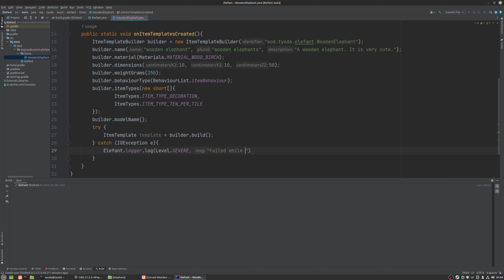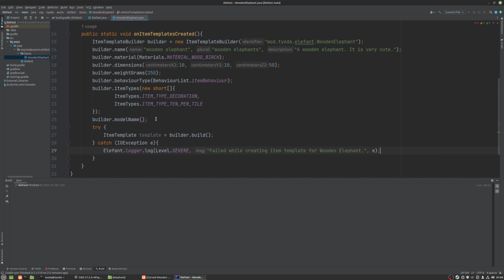Failed while creating item template for wooden elephant. The message doesn't need to be this long, but it doesn't hurt. And then pass our error. This will make sure to log it, and then it can be debugged.